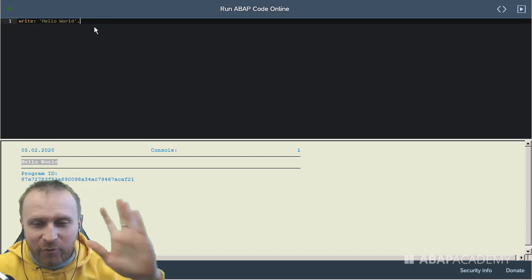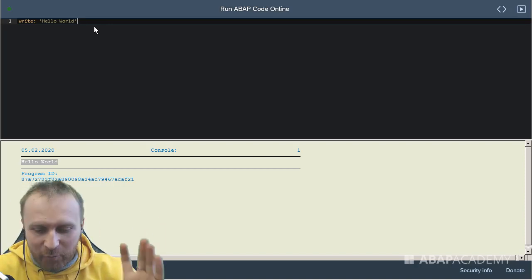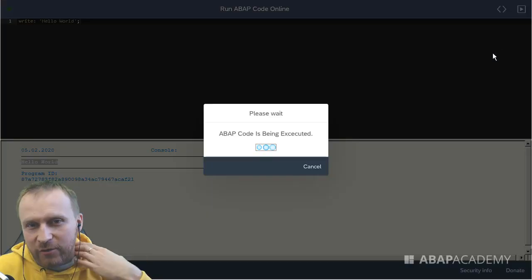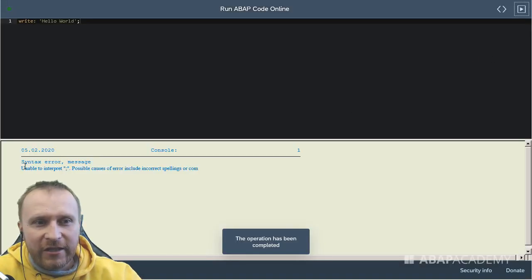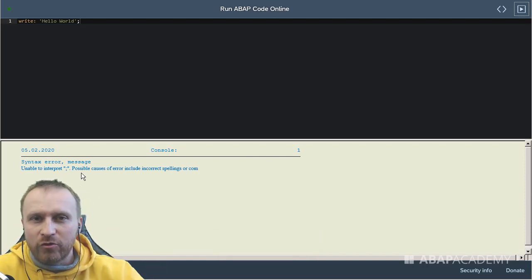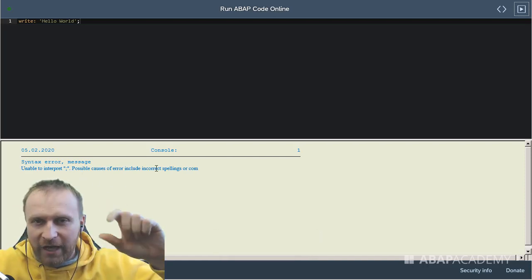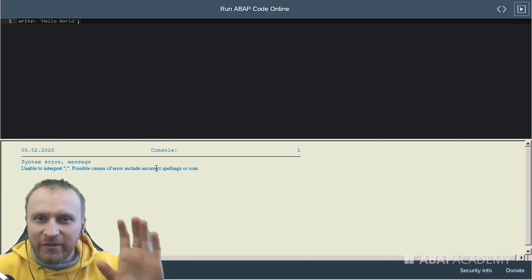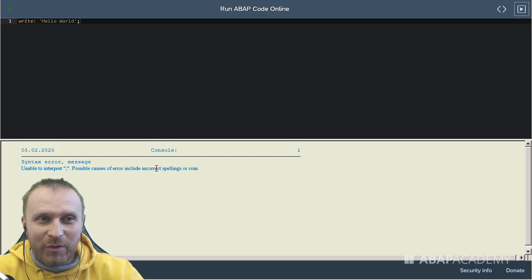And another great feature is what is here. If you, let's say, make a syntax error and you try to run the program, it also gives you the syntax error, what happened and what you should do instead. Basically it pulls the text from the syntax error directly from SAP GUI. That's perfect. This is what we were waiting for a pretty long time. So you can use it right away.